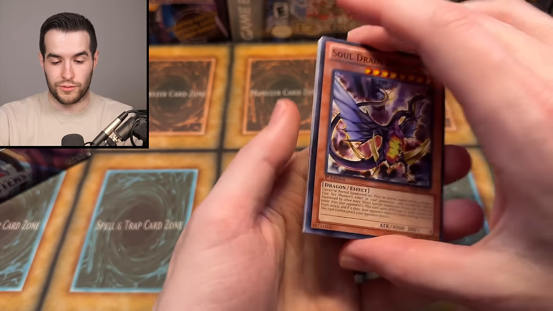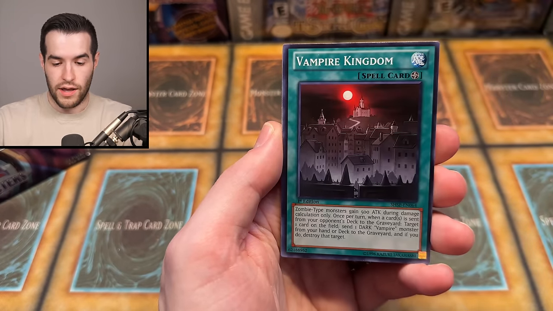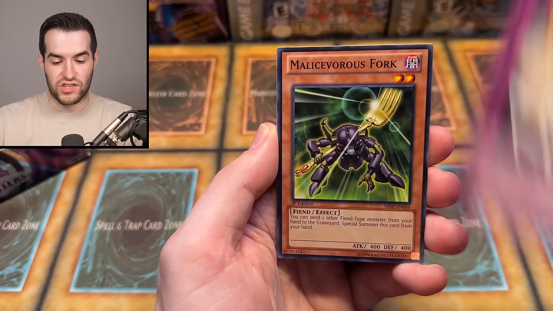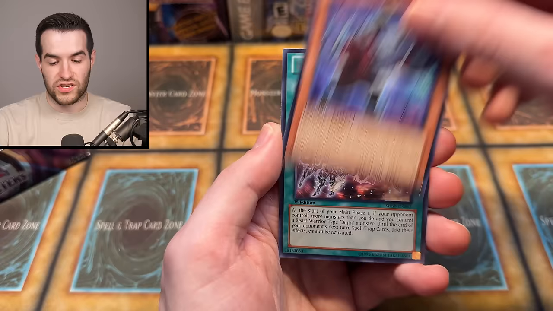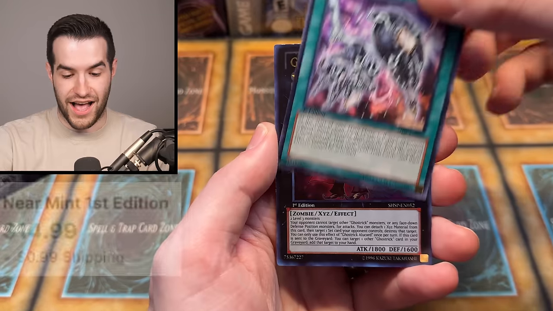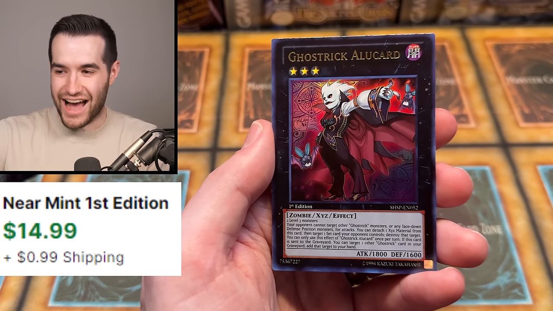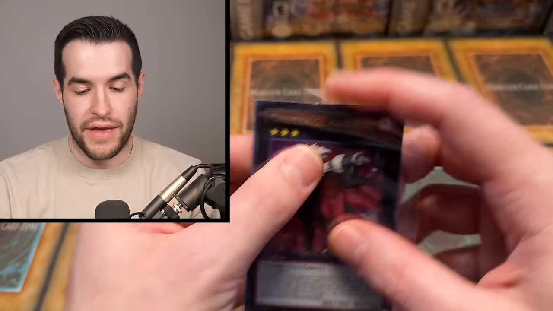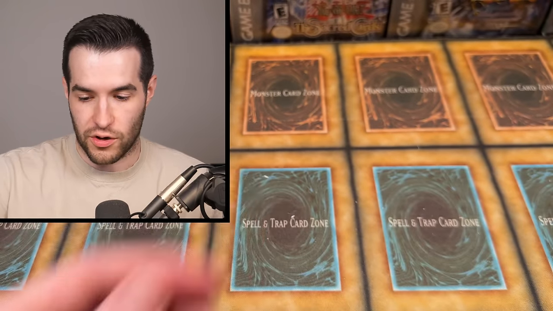1, 2, 3. Hopefully more Ghost Rares pulled soon. We have a Soul Drain Dragon, Vampire Kingdom, Battle Box of Rabbit Puncher, Chao Chao Chan, Ghost Trick Scare, Malaseverus Fork, Ghost Trick Stein. We have the Bujin Regalia, the Mirror, and oh, a Ghost Trick Alucard. We'll take it. More Ghost Tricks. I mean, it is Shadow Specters. Makes sense why the Ghost Tricks are in here and we're pulling so many of them.